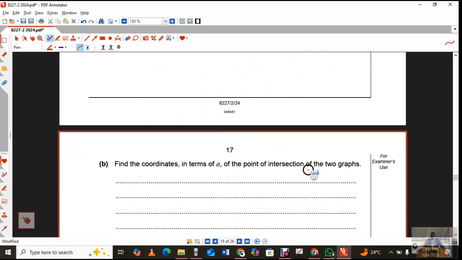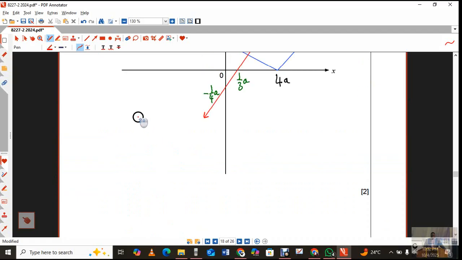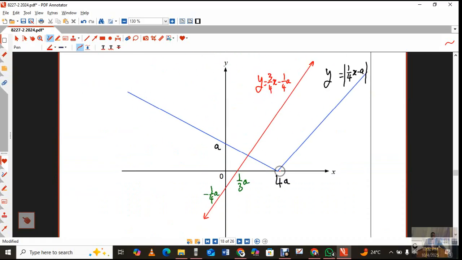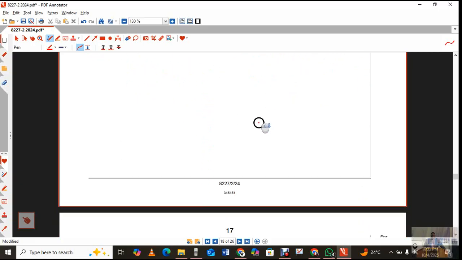So if I look at that, I know that as a line it's 1 over 4x minus a, but I'm looking at a negative part of it, okay? Because it goes down. It's like the gradient is negative, only from there up to there. Because it continues forever, but that's what it means, only that line. The reason I'm considering that negative line is that I'm going to equate it with this positive line here. I'm going to equate it with our line. And we know what our line is. Our line is 3x.